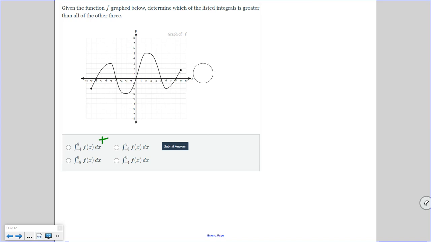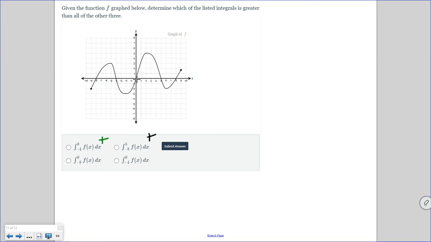Okay, maybe that'll be enough information. From -8 to +5, it's a little bit of positive. Now these two look like about the same amount on the top and the bottom. So those look like they cancel out, but this looks like it's positive as well. So I have to come back and compare those two in a minute.